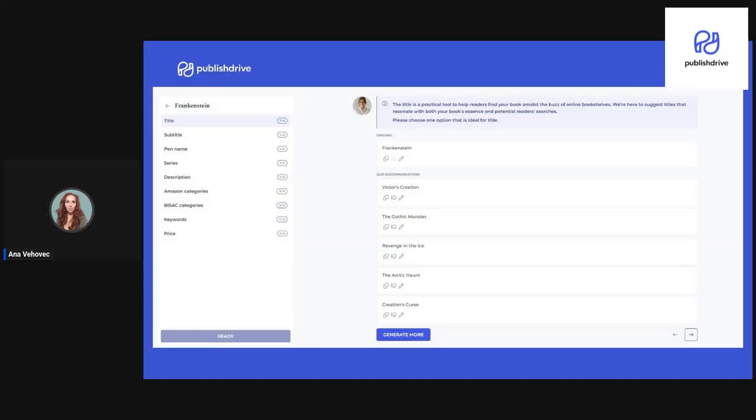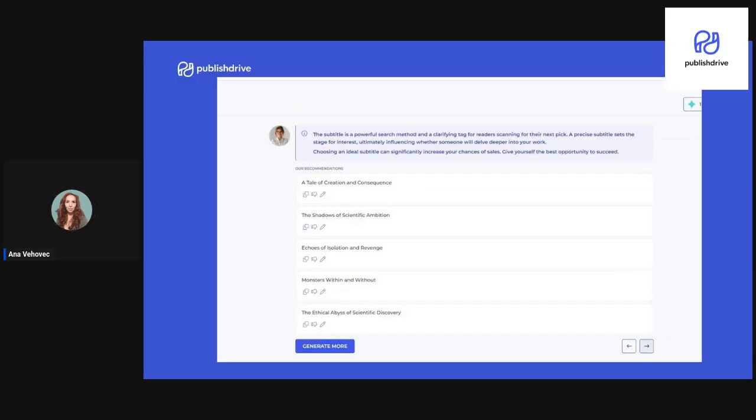And you will see that there is a button that says Generate More. You will see that as we go along. If you like any of the suggestions, great. If you don't like them, you can skip them or ask the system to generate more different suggestions for you.